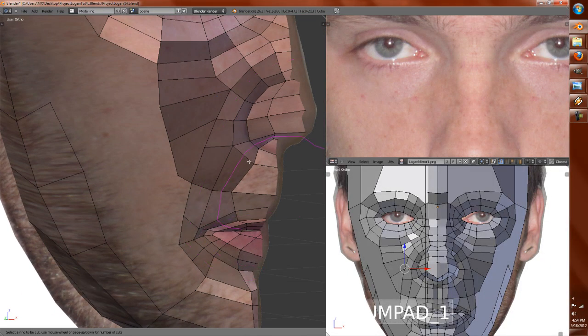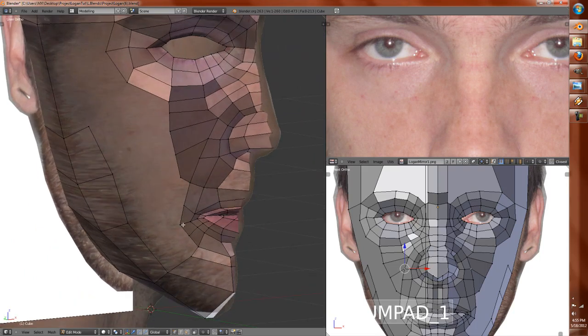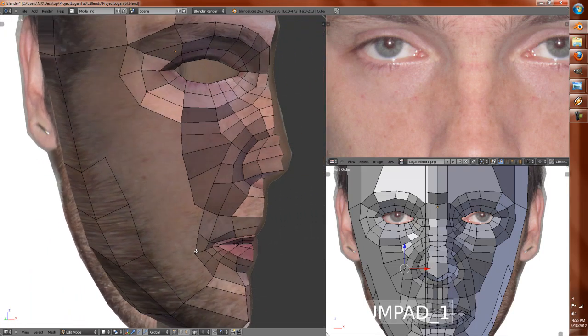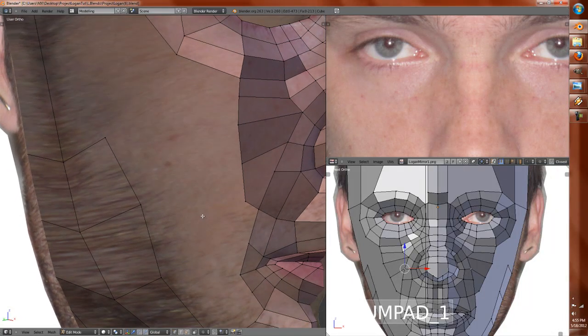And so we have our initial cut still set. This cut is important, so is this one, and so is that one. So we want to connect this to this, enter.